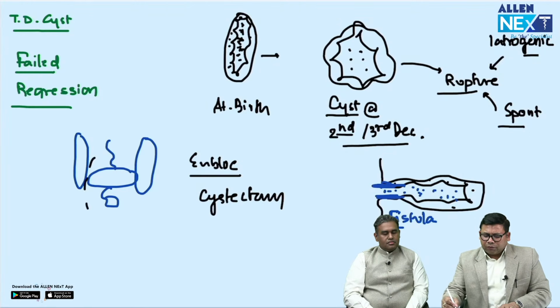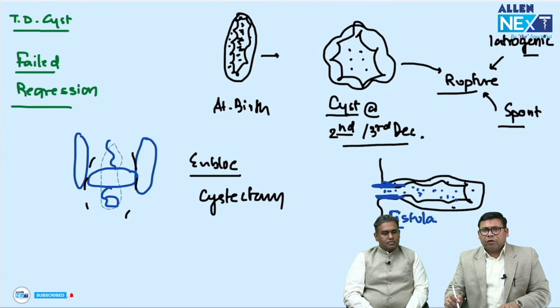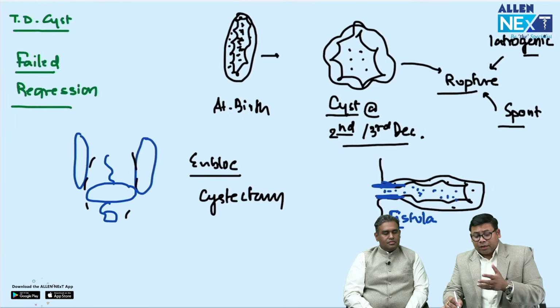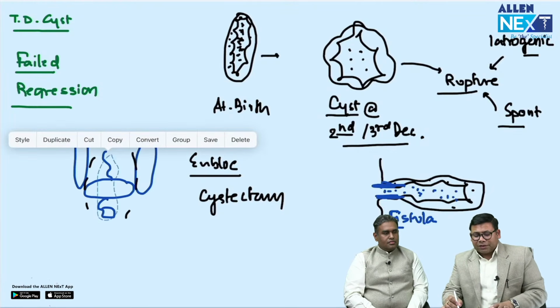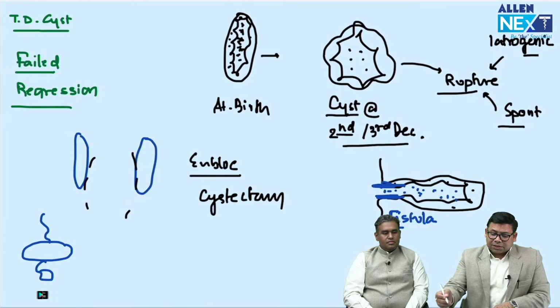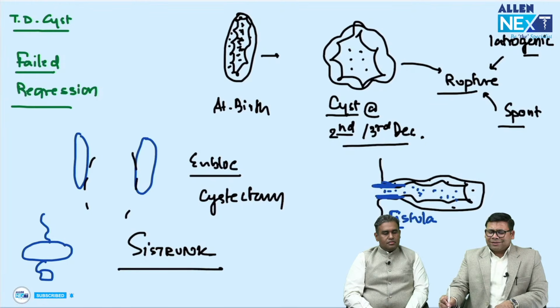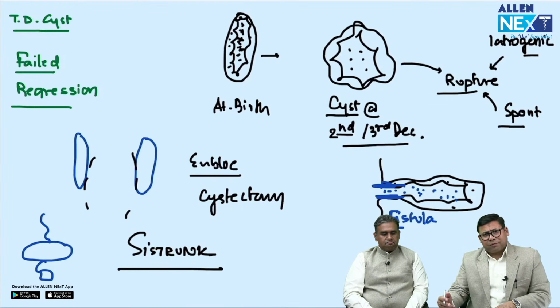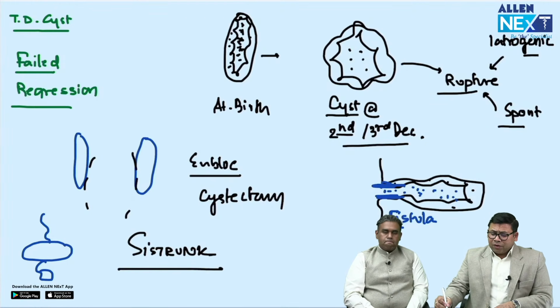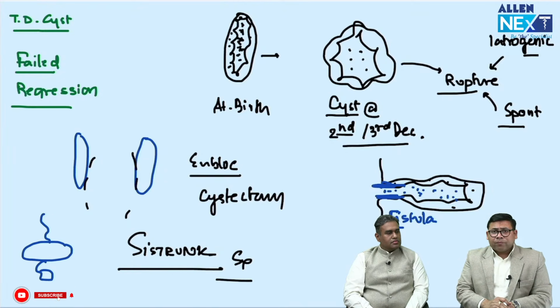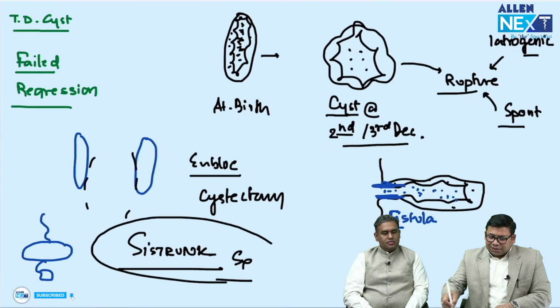So what is the block of tissue, students? It is very simple. You are going to go for removal of the hyoid along with the central part, or you can say removal of the cyst along with the central part of the hyoid, and this is what is known as what, student? Sistrunk. Remember, INI-CET every year, I think, sir, they ask a question on this thyroglossal duct cyst. So Sistrunk surgery. Now there is something which is very important for you people.